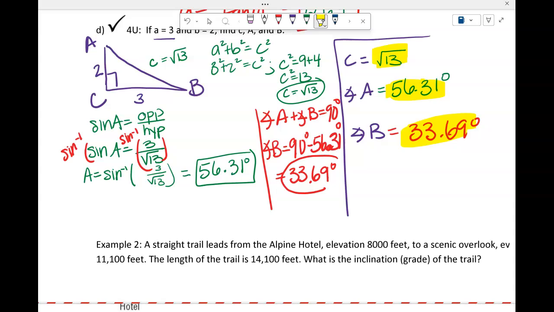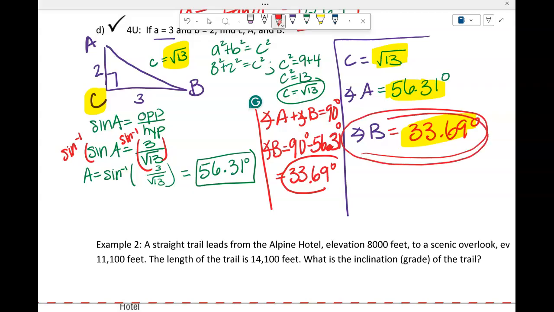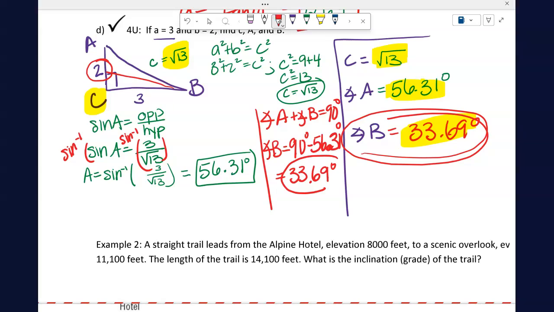Now, I didn't mention this before, but here's a quick check to know if you did it right. C is the biggest angle, 90 degrees, so opposite should be the longest leg. In this particular case, B is the smallest angle, so that means leg B should be the smallest leg. In the middle is angle A, so angle A should have the leg that's not the shortest and not the longest. And that's sort of how you can figure it out.